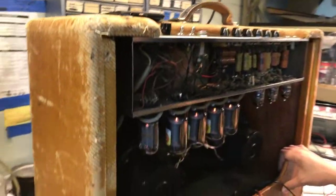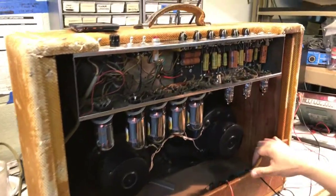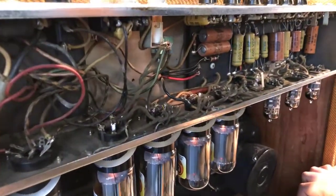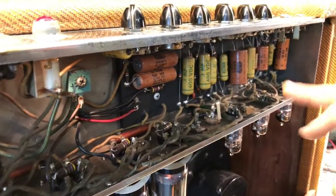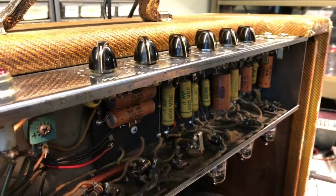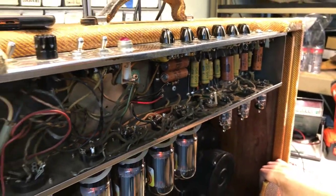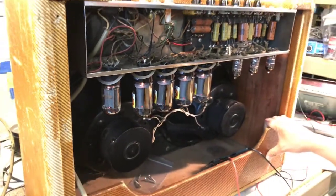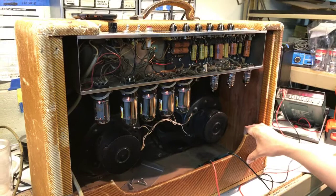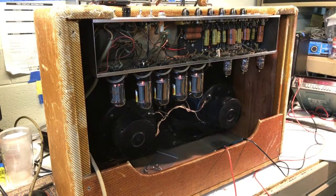Other than that, though, the amp is almost 100% original. There's a couple changed resistors, little mods, one to change the bias, one to give the power amp a little more juice, but beyond that, everything's straight. It's really clean. It's fantastic. And you're just cleaning things up and getting it ready? Yeah, with an amp this valuable, there's not much you want to do as long as it works.